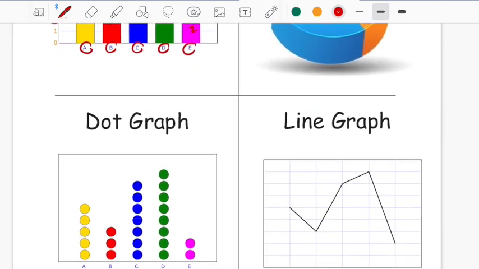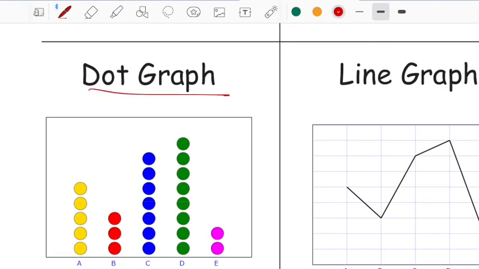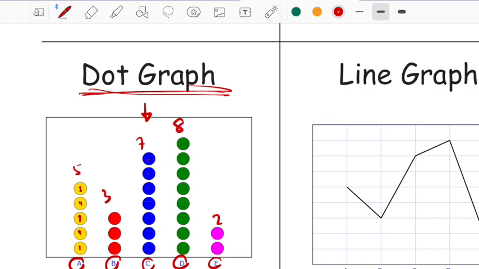Okay, all right, let's see here. Then you have a dot graph. When you have data that are not high in frequency, you can represent them in terms of dots. So like this A, how many do we have? 1, 2, 3, 4, 5, 5. And B, it's 3, right? And then C, how much? This is 5, 6, 7. Then D and then E, you can see all that, right? So this is 8. So you can use the dot graph as well. The dot graph looks nice when your data is not too much.